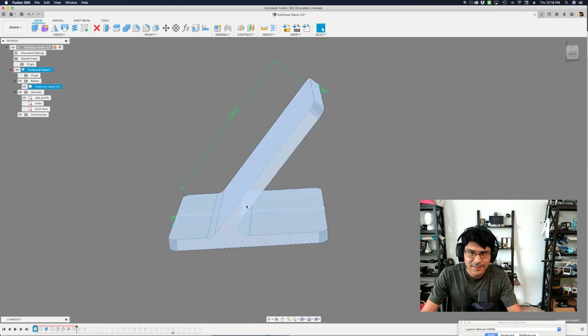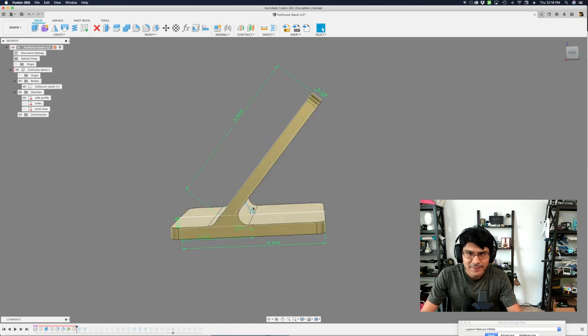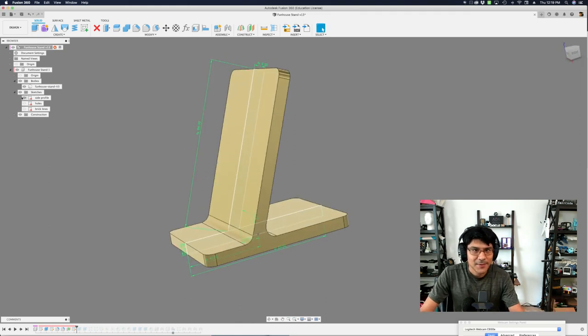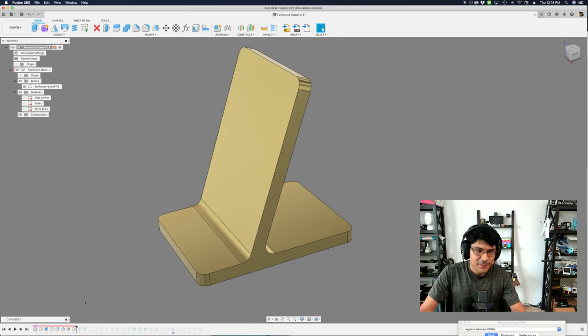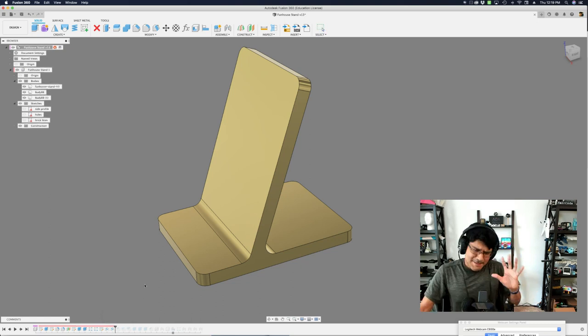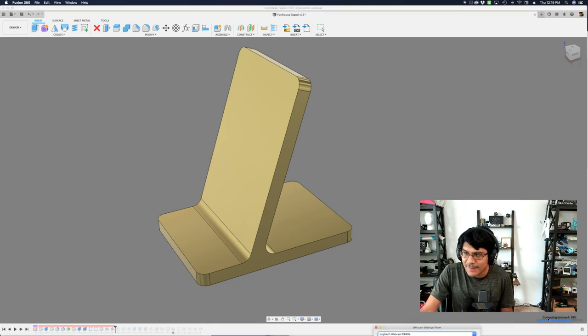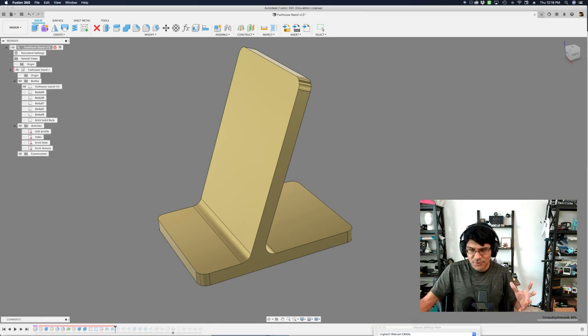All right. Let me make this 60. And then I'll bring it back to 70 because that's where it was, right? So even though I've changed it back, Fusion has to recalculate the emboss stuff, and it doesn't really do a good job of it because there's a lot of stuff going on. You can see down here, I don't know if you can see that because my face might be covering it, but it has a computing emboss and it's just chugging away.